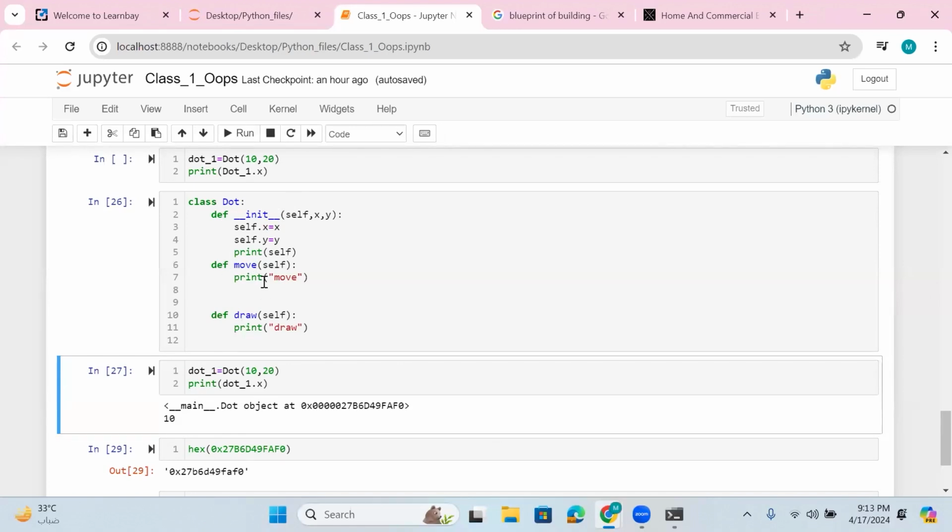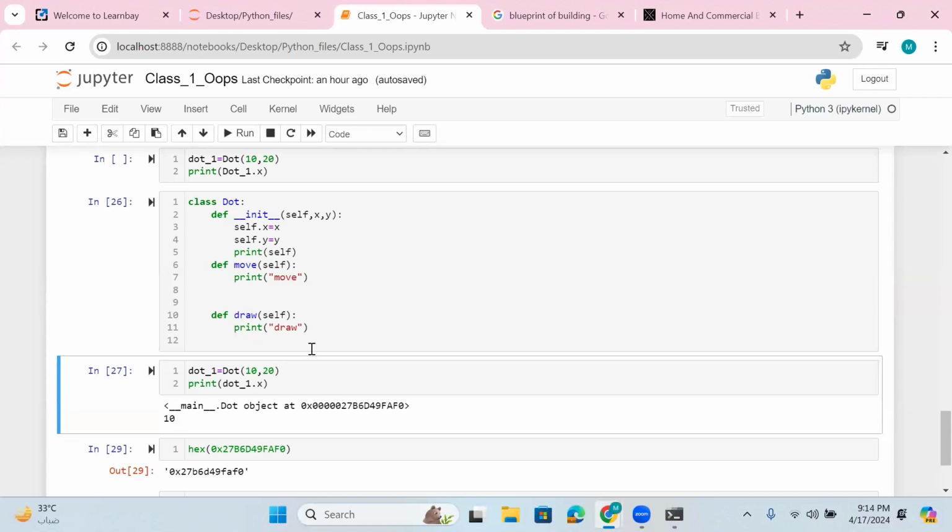So, what is a constructor? A constructor is a function that gets called at the time of creating an object. Once you create this object, it is called on its own, and then it runs the methods and everything. These are the methods. Is this clear?